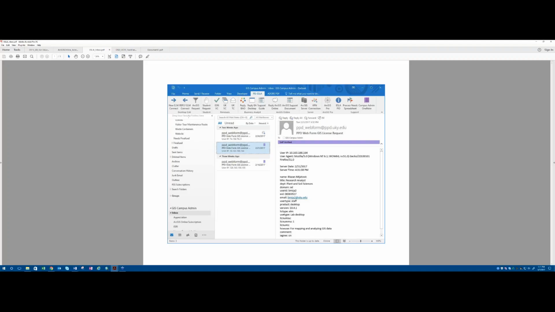And so we have these different groups. If someone is requesting desktop or student or renewals or Business Analyst or ArcGIS Online or server or ArcGIS Pro or other support, we can click a button and it loads an email template with the official response and the official links. And so we just keep our template libraries up to date, and then we have many people that manage and maintain this inbox. So that's kind of how we work with Site License Administration.